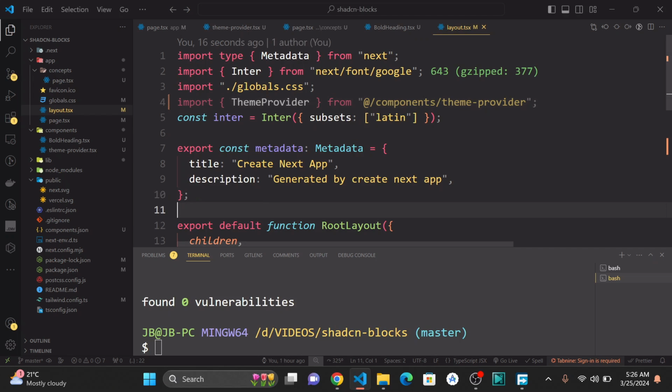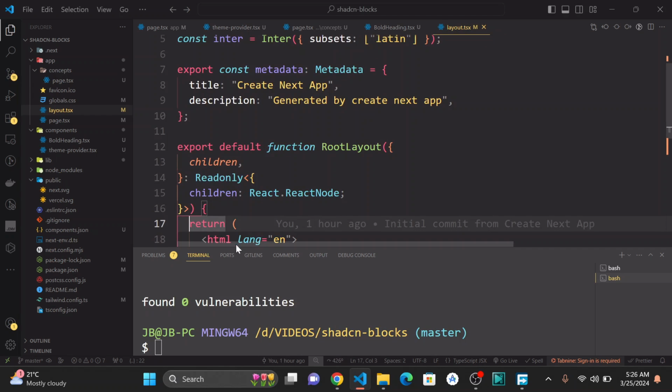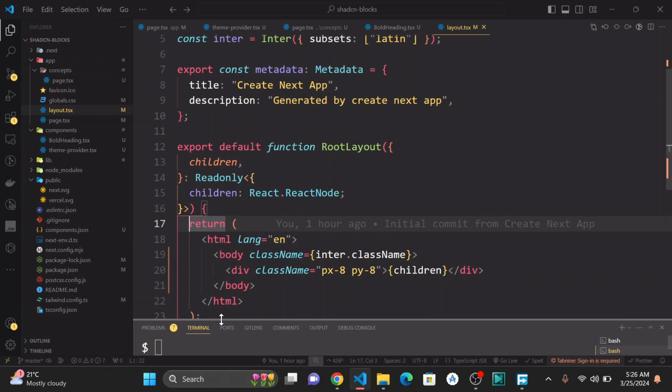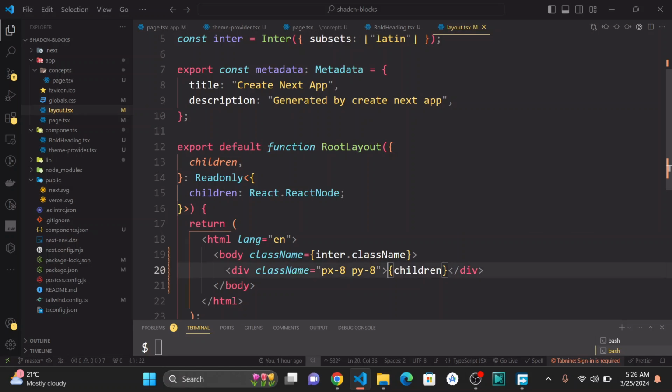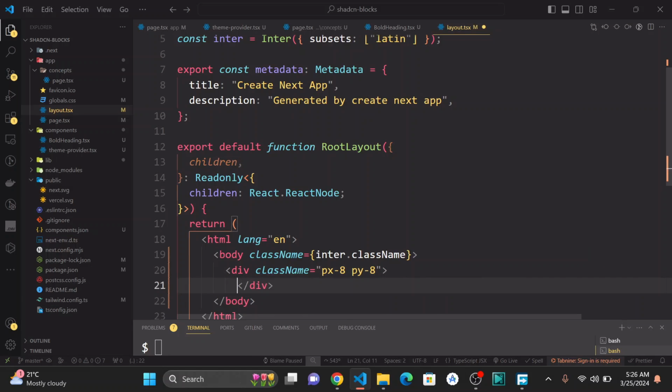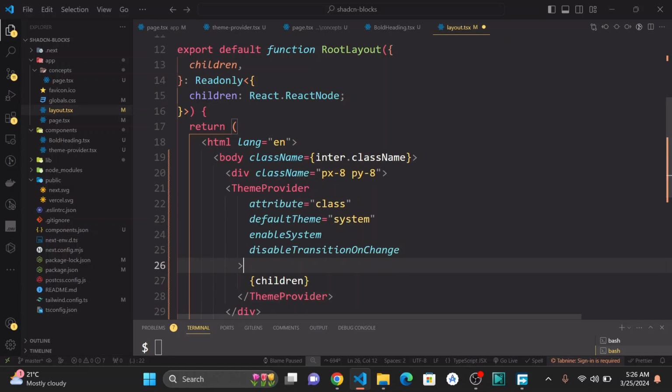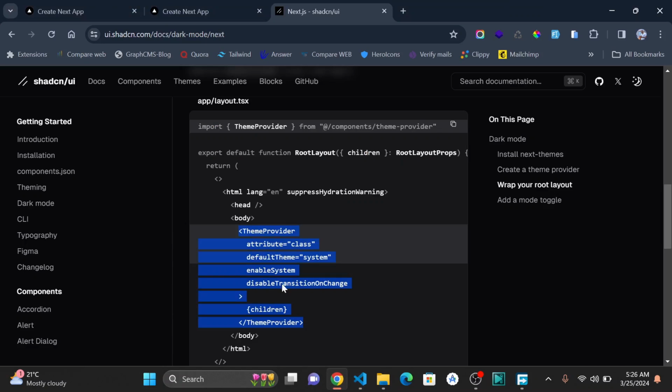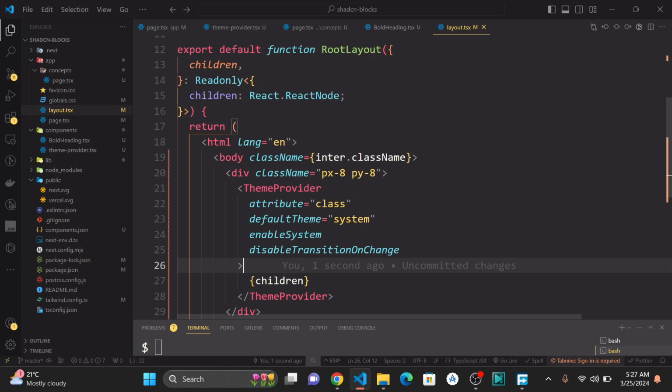So go back to the layout, and inside the layout, let me drop this a little bit down. So inside this, you have the children. So what is children? I'm just going to replace it with the theme provider. Just like this. And don't forget to add the suppress warning on the HTML. So just copy this and go to this HTML and add this suppressHydrationWarning.